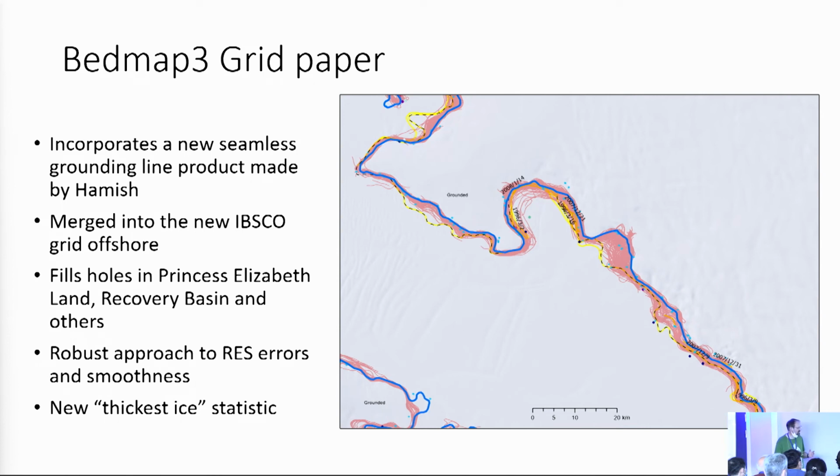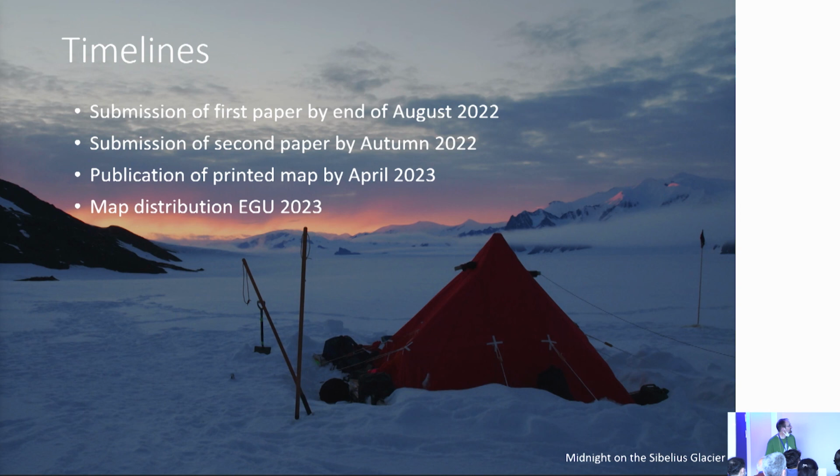So we've had to take all of the, you can see that the pink lines are all the satellite-derived possible points of flexure in there, and Hamish has done a lot of work going around there looking at it, trying to analyse it and then manually digitising it. We did try automated approaches, but in the end we found that Hamish was better than the computer at doing this. So it'll give all the things like the statistics, how much ice is in Antarctica and things like that.